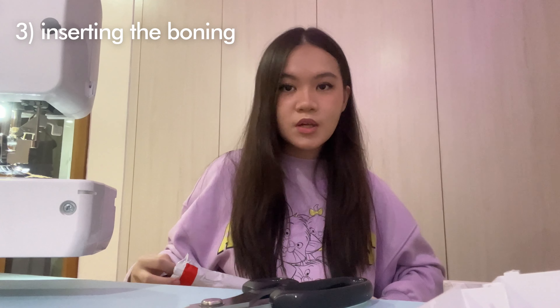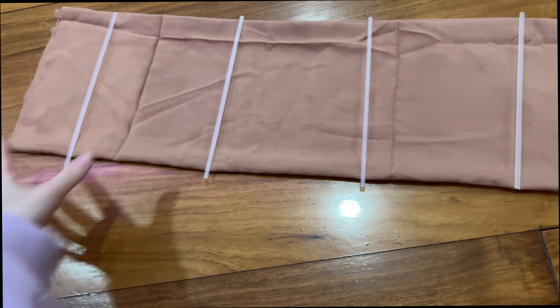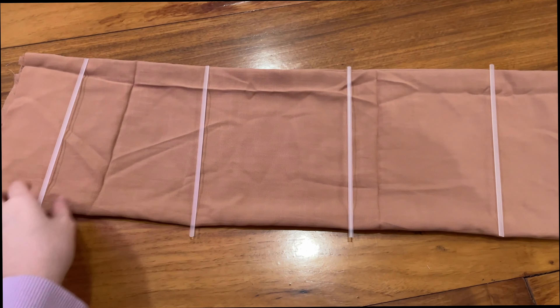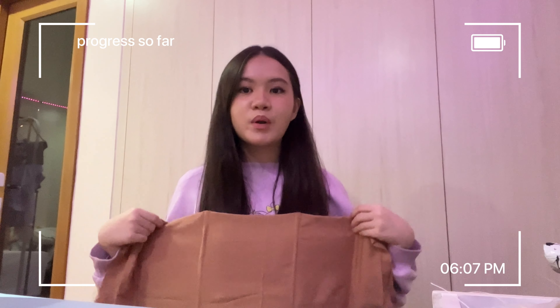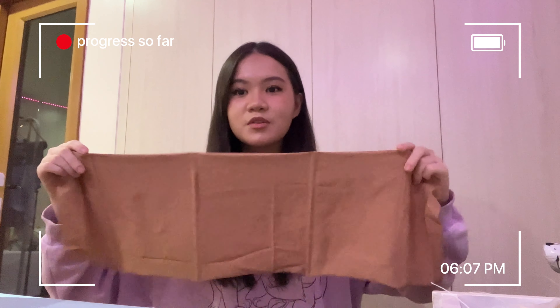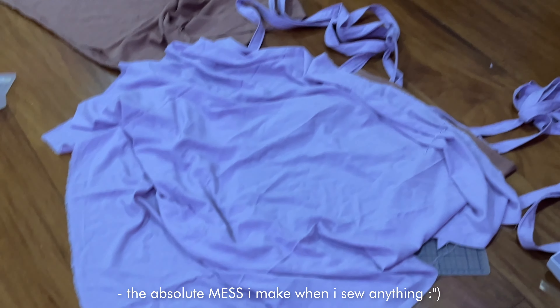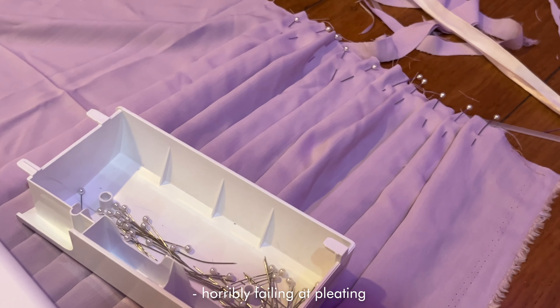Now I'm going to put in the boning. This video isn't a tutorial because I honestly don't know what I'm doing and I'm not following a tutorial — I'm just kind of winging it. I'm going to put in the boning right here just to add structure to it. I'm basing this boning formation on a denim tube top thing, so I hope it works. The boning is in and it's messed up in more ways than I'd like to admit — really messy and really bad, but the important thing is it's wearable. Now I'm going to sew in the loops for the back closure and the straps, which I forgot to do, so it's going to look super ugly on the inside. It kind of went downhill from there — it wasn't even even, I really struggled with this. I was kind of giving up but eventually I made it.